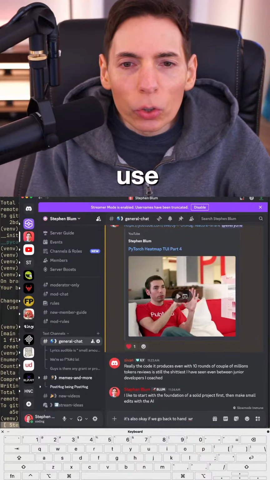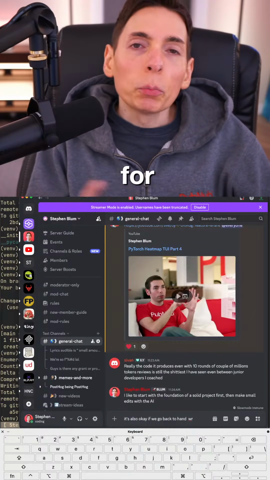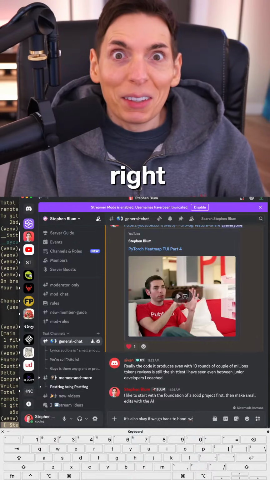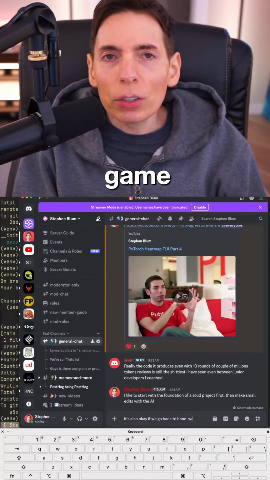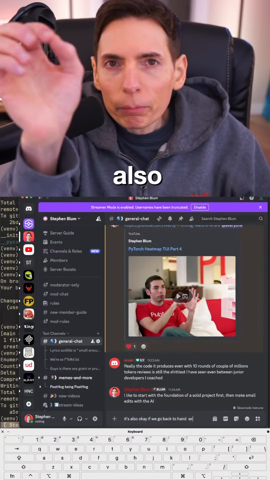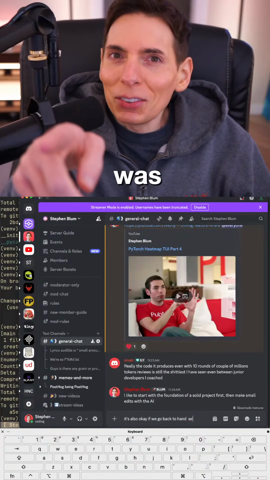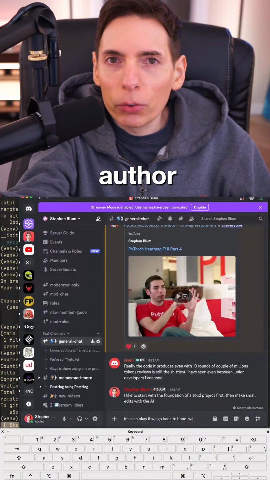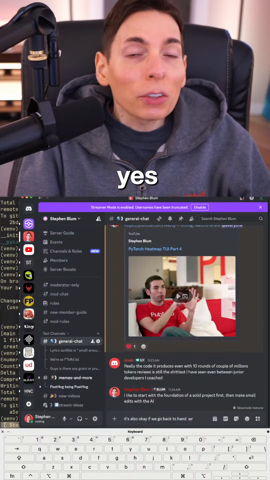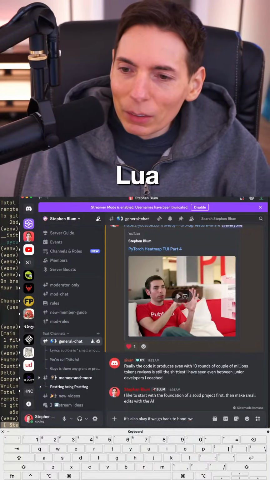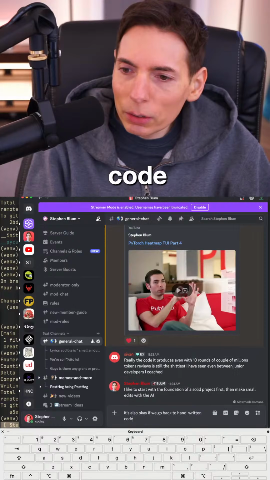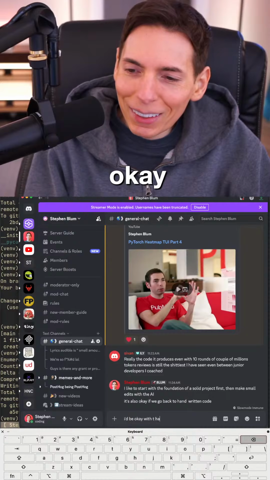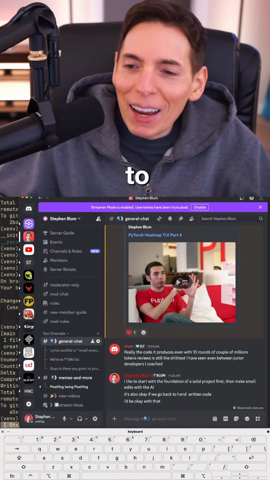Did you ever use Lua for? Yes, I did. I've used Lua in multiple places: embedding, IoT, game programming. Lua is typically a script that's included in game engines, like Roblox, for example. Also, Lua was at our edge that we used for subordinate request management for authorization and security. So yes, I've used a lot of Lua. I'd be fine if we had to go back to handwritten code.